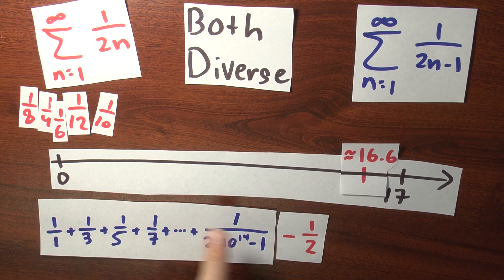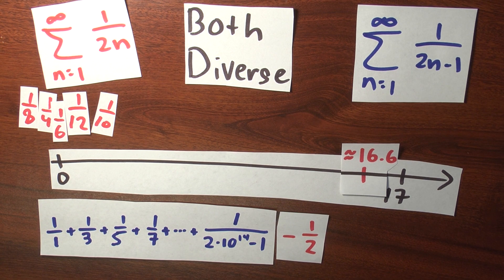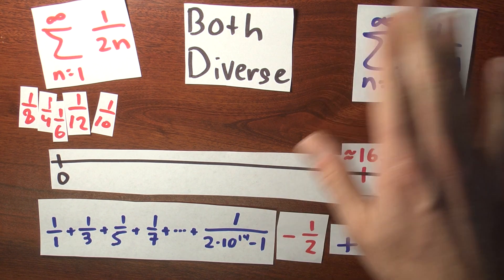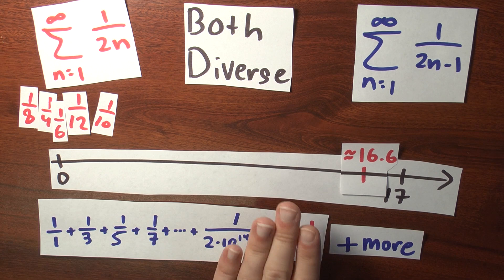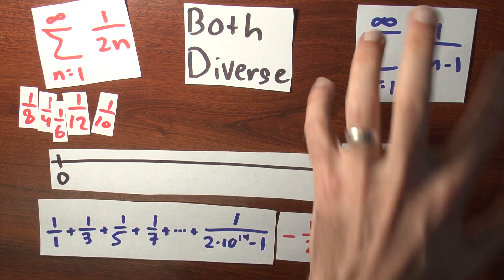Now I'll take some of the positive terms again. Of course, I've already used up a lot of positive terms. But there's definitely more there that I can add. Because this series diverges, I've only taken away a finite piece of it. So there's more yet to grab.